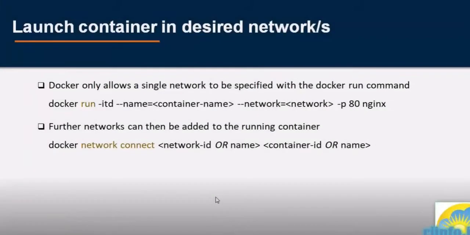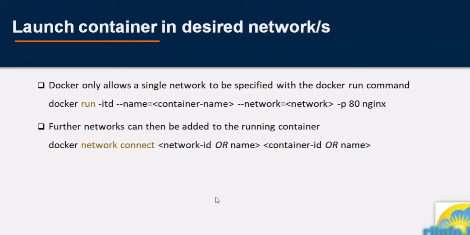Hello everyone. In this nugget, we will learn how to provide the custom network while initiating the container. There would be times when we need to specify more than one network to a container. So the objective of this nugget is to understand how this can be done. While running the container, we can only provide one network, which can be a predefined network or a custom network. This can be done using the --net or --network option, as we have seen in the earlier videos.